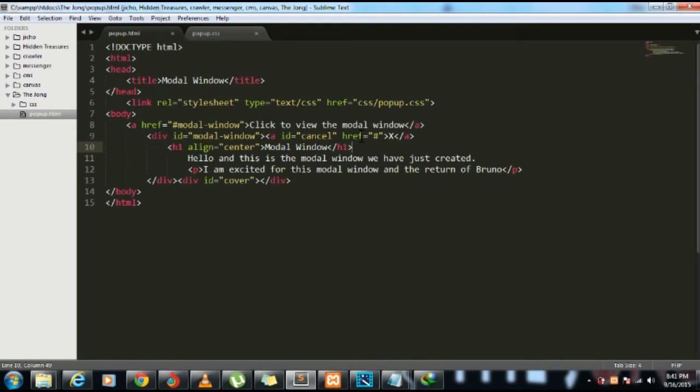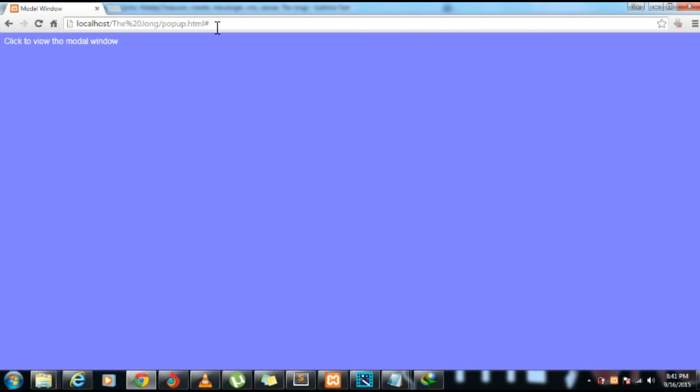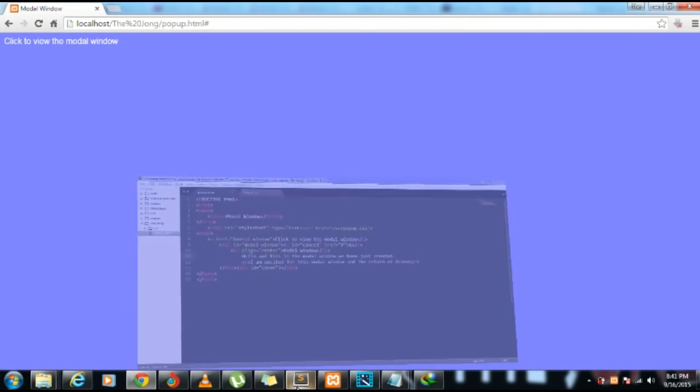But yes, please separate those files. And this is another useful line of code here, though albeit markup, it's useful. So you notice that when we close this, we're reverted back to this, but we can still see the page in its entirety. So yes, that is the modal window.